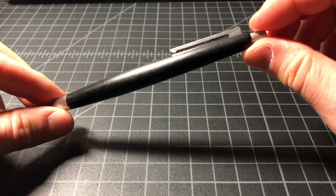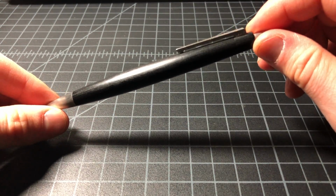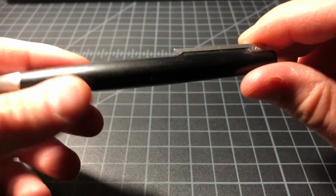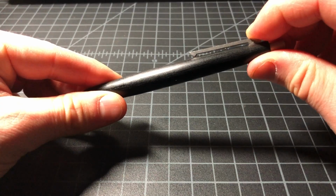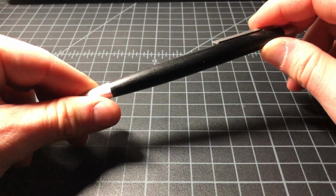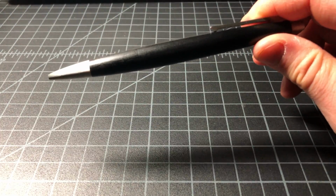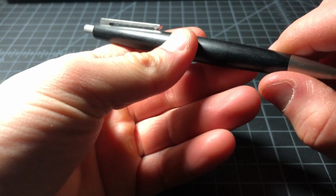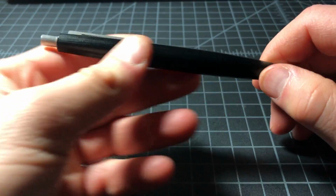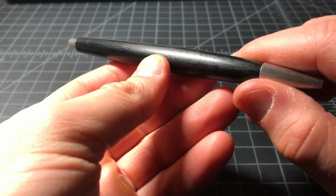The Lamy 2000 Ballpoint in the standard model like this sells for about $62 these days, give or take. You can't really find a deal if you buy it off Amazon or eBay or something like that. If you buy it used, then you could find them in the $35 to $50 range. But online new, you're basically spending about $60. But like I said, there is a really good, vibrant online used market for the pen. You just want to make sure you're finding one that's in good condition and not too beat up.